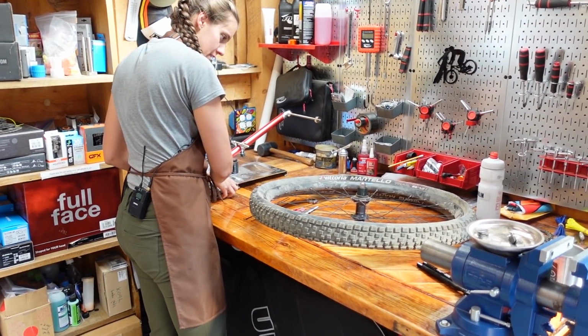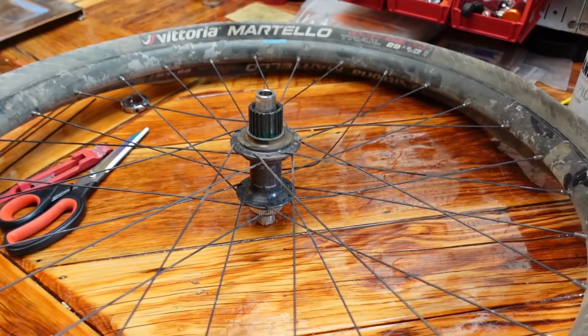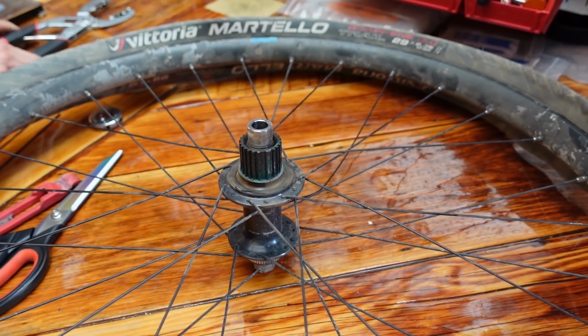Okay. Well, that's dirty and gross, kind of like the rest of the wheel. Don't leave your tools on the ground, Syd.